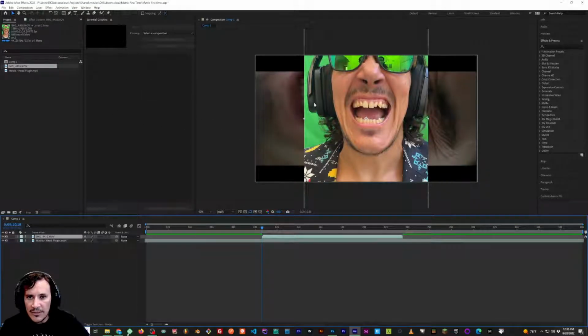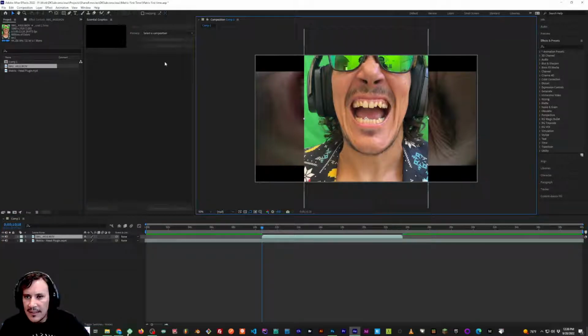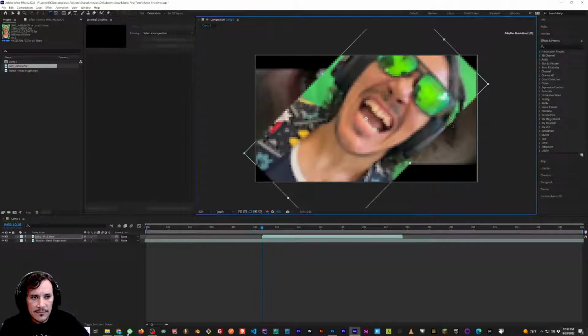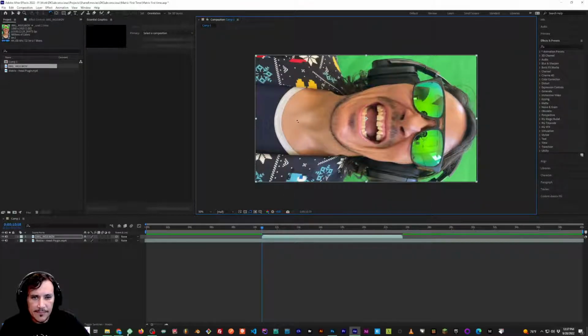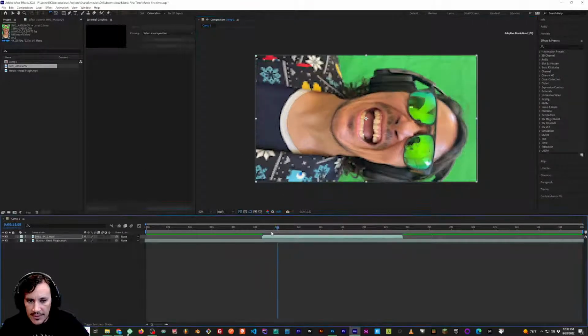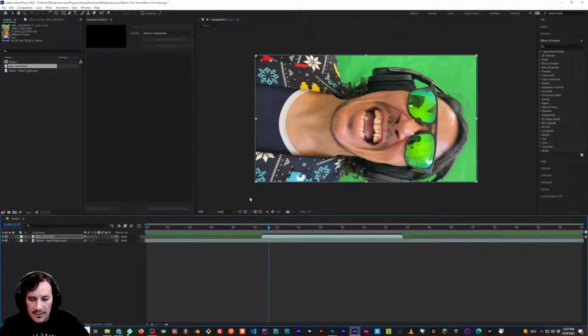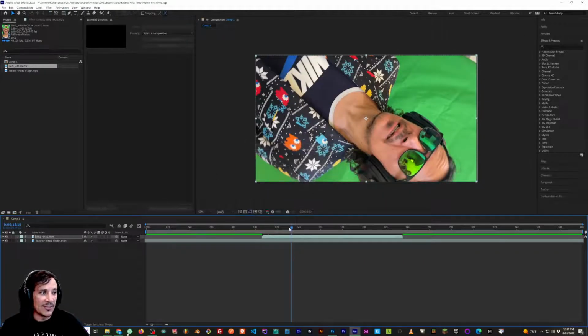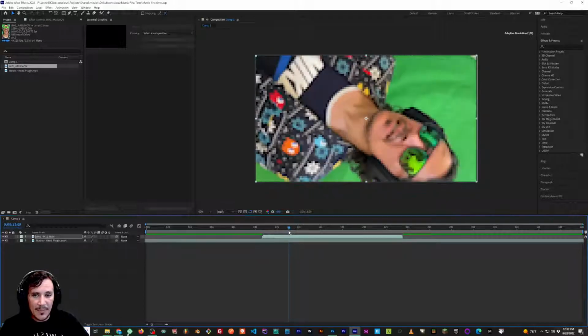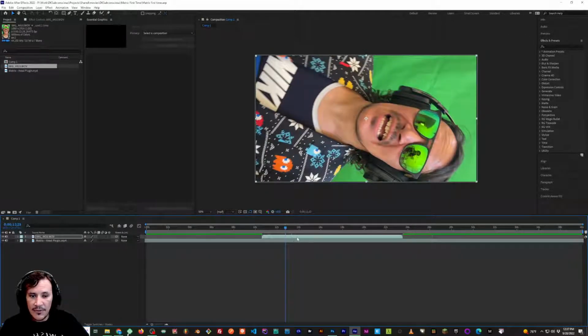And then how the hell do you rotate in this? The rotation tool. Perfect. So that's rotated. Honestly, I just don't use this. Oh, that's it. I've got to flip it as well. How the hell do I flip this?